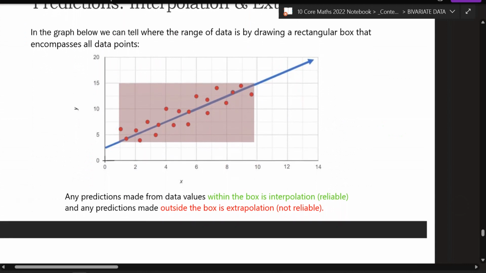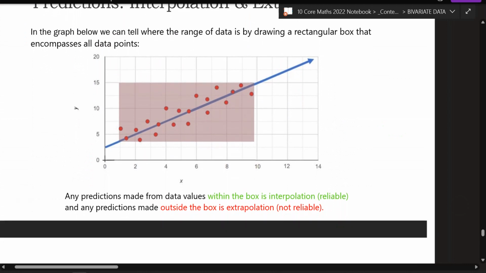And I've sort of drawn it as a box here so you can see what we're working with. So if you've got a bunch of dots right here, and I make a prediction and say, oh okay, so what's y going to be if x was 12? So if x is 12 over here, I go up and I see my dot is there. Now, tell me, is that within the range or outside the range? Outside. Good, it's outside because the range is only between 1 and I can say 10. So if I make a prediction in the x values outside of 10, it's extrapolation.